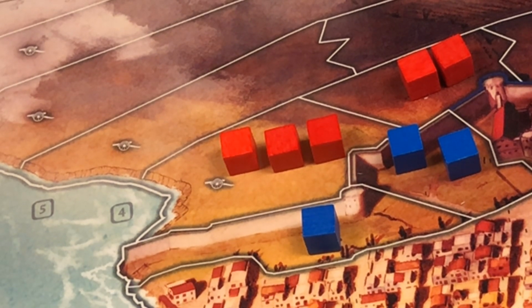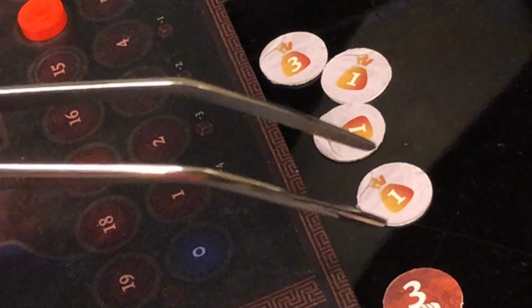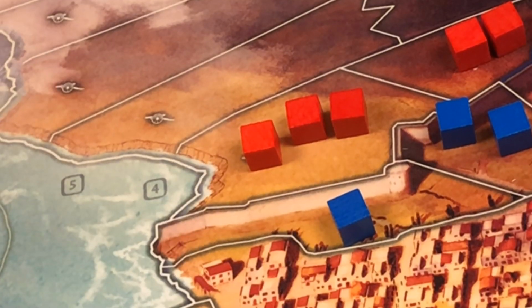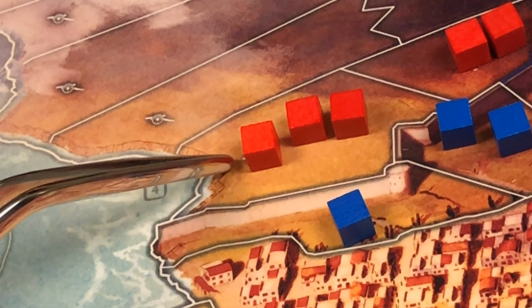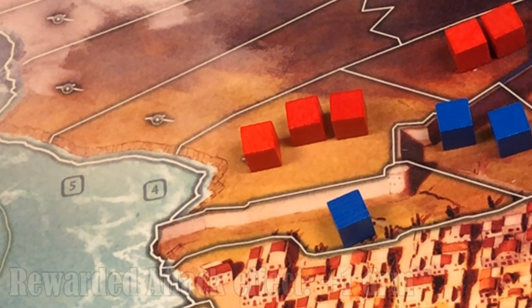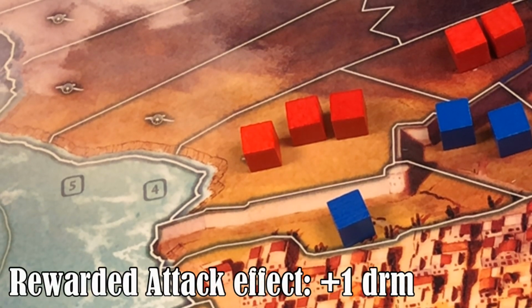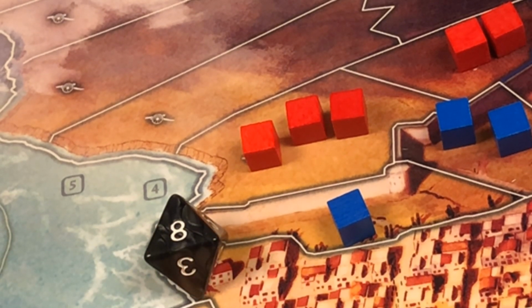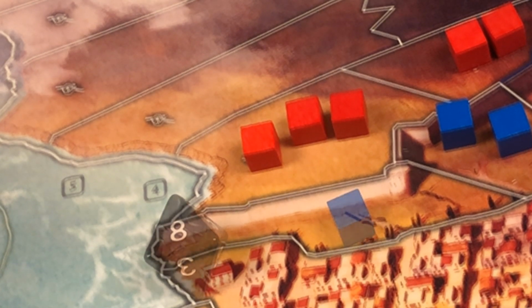In that case, any other attacks would get a plus one modifier, and that's what the Ottomans will do. So the Ottomans spend one money, so they have five left. The Ottomans have two action points left. The first of those two will be used for this unit to attack this walled space. An eight or more is needed, but there's a plus one die roll modifier for the rewarded attack action that preceded it. So we roll 1d8. The result is an 8 modified to a 9.